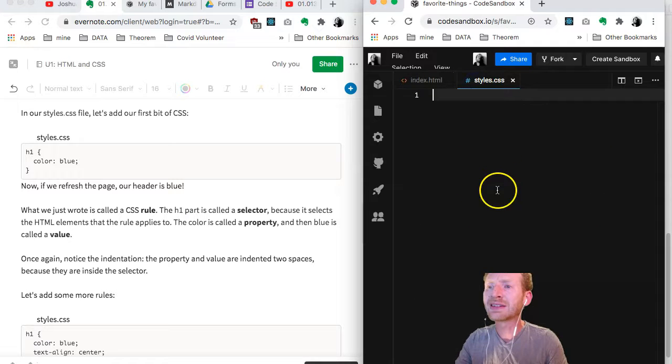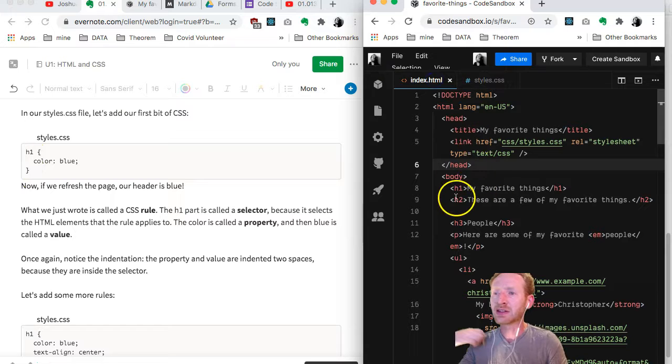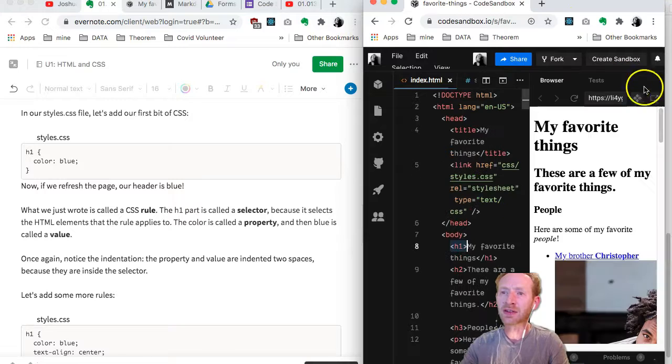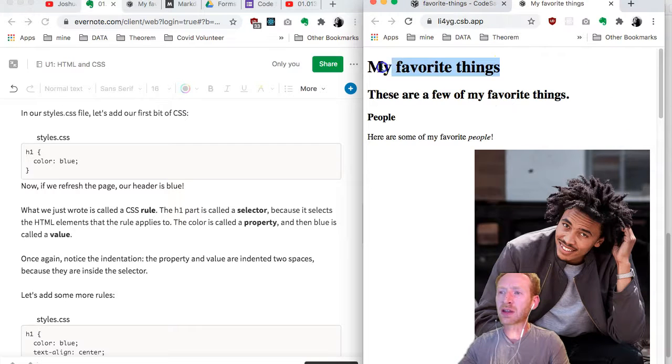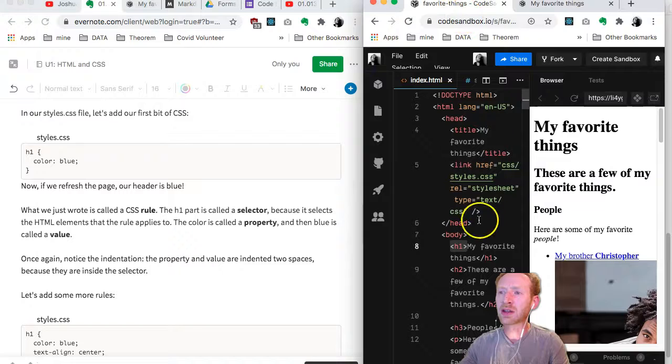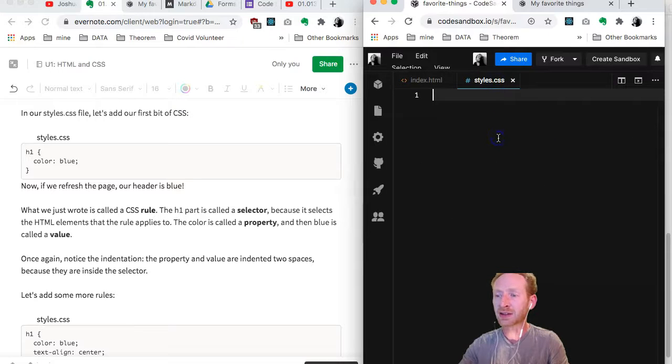Looking at the styles file, right now it's totally blank. If I want to target something and change it, like this H1, the title of this page, My Favorite Things, let's say we want this to be blue. I want my H1 here to be blue. The way that we're going to do that is we're going to go into our styles.css.